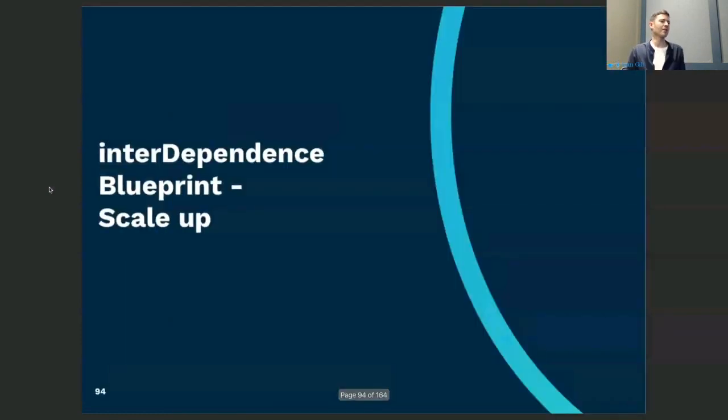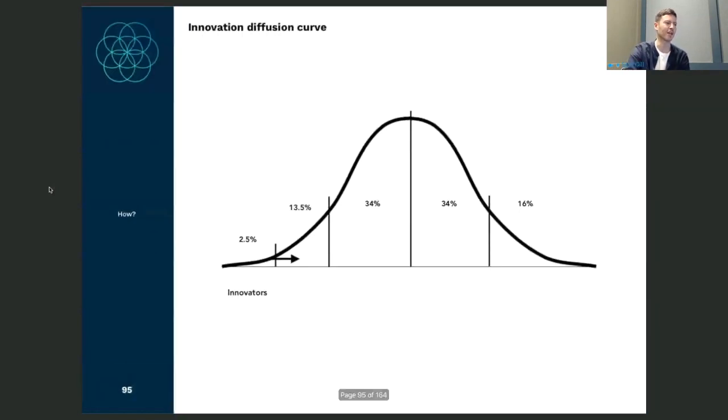All right, so just want to talk then a little bit about, as the last section, how we aim to scale up this blueprint. So the first bit here is just really talking about the idea of the innovation diffusion curve that you may have come across elsewhere. It's talked about a lot, certainly in the startup world. And it's really this idea that almost every new idea, concept, technology passes through this wave, and that there are different segments that you can break it up into.